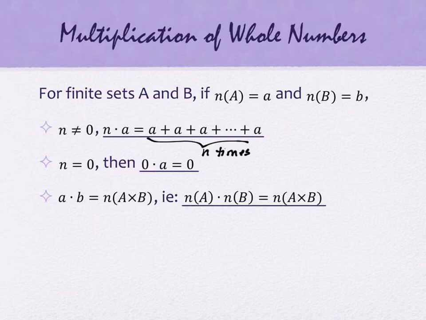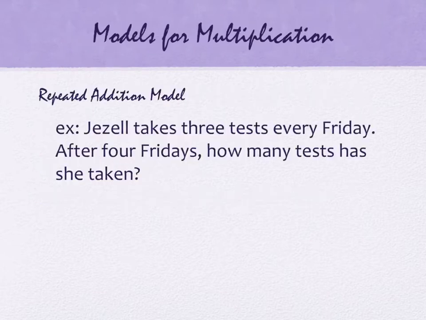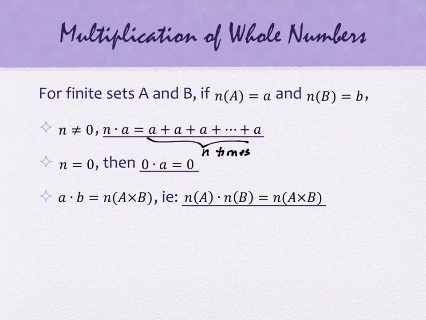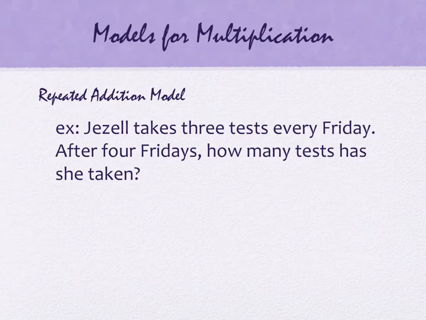All right, so the reason you're in groups is because we're going to take a look at some models of multiplication. So I have four models for you to take a look at. And then after we look at those four models, you guys in your groups are going to create a type of question that would fit within that model's perspective. So the first model that we're looking at is the repeated addition model, which looks very much like this first description right here, by the way, where I'm repeatedly adding things.